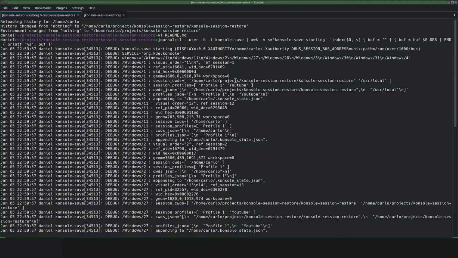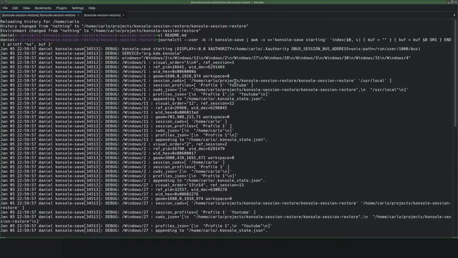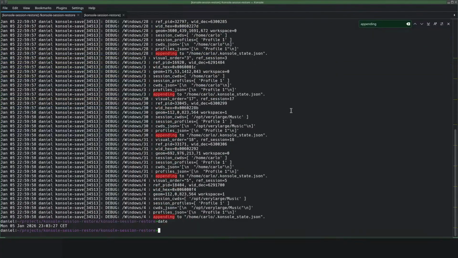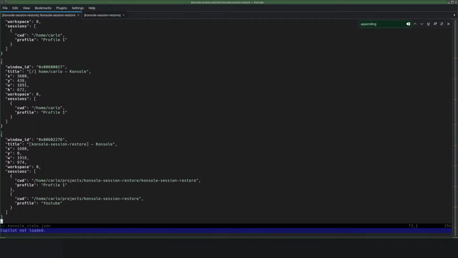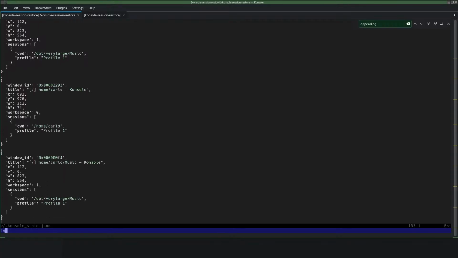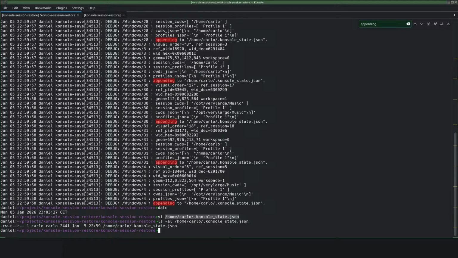I did not have 9 windows. And even if I had 9 windows, it would have appended 9 windows. So if that worked, 1, 2, 3, 4, 5, 6, 7, 8, 9. Oh, well, maybe it did work then. Timestamp? Yeah, it did save it.